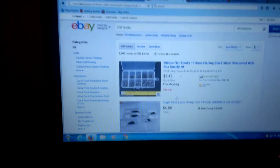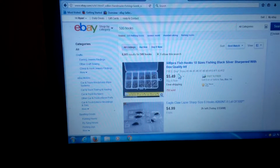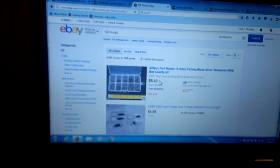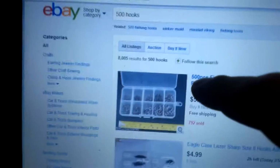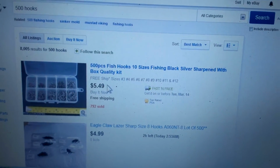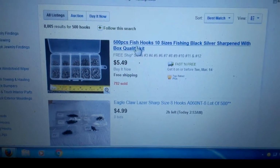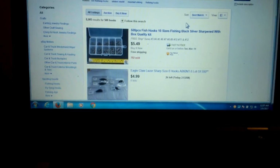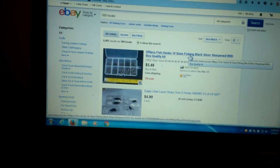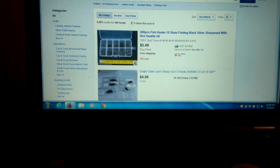You can turn around and sell these boxes alone for 20 bucks a piece, and every now and then somebody will buy them. I recommend just throwing a couple up, because people search. Just try to use different stuff in your description. Use different keywords than the ones that the cheaper boxes use. That way there'll be different people searching for different things, and you're going to find those few people who searched it differently, and this one doesn't even show up in their search, and yours is the only one there. That's a great way to make money, with any type of product on eBay. That's what you're going to be wanting to do.